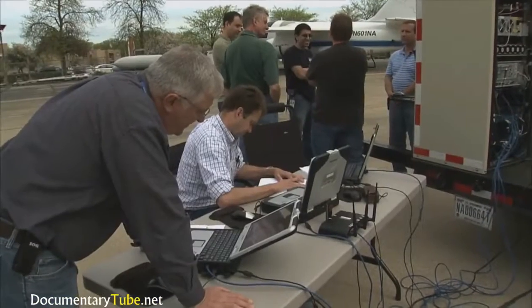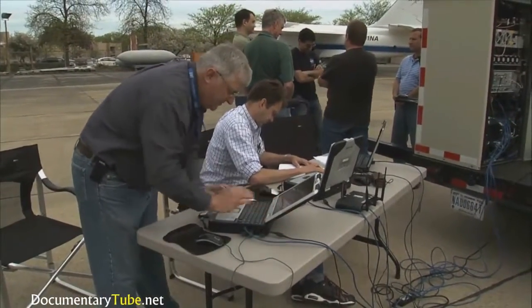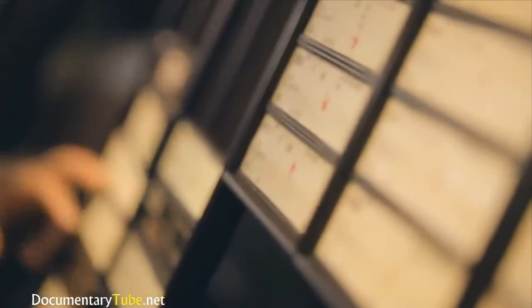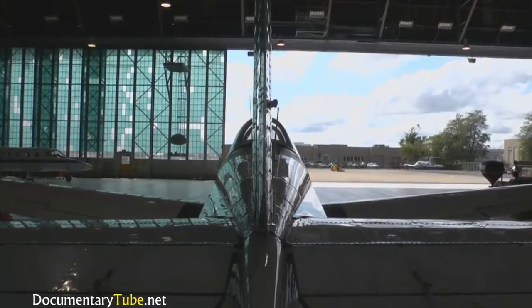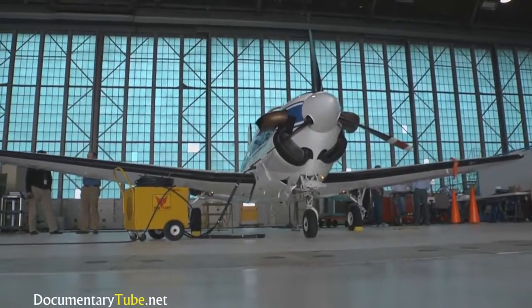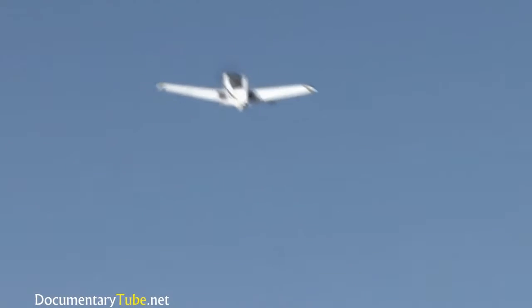And so that communications link, which is what I'm developing, has to be very reliable. I mean, just as reliable as those wires that we're connecting on board the aircraft. Because the FAA has stringent rules in place about flying in the NAS, the communications team at Glenn is using a surrogate aircraft to help with the tests. Although this T-34 aircraft can be flown from the ground like an unmanned aircraft, there is in fact a pilot sitting inside the cockpit to monitor the flight during this initial testing phase.